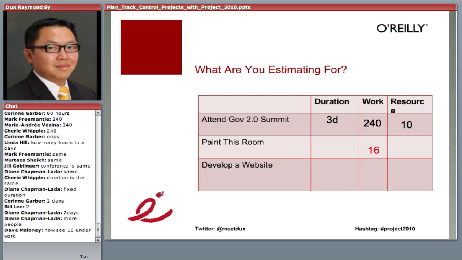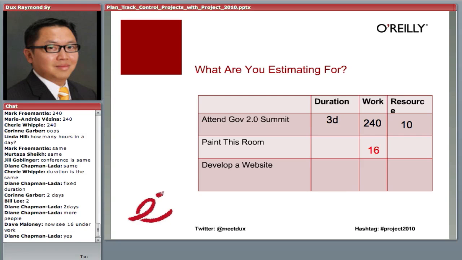Everybody get that? So what I'm trying to say is, in this second example, this is what's called fixed work, where the room is always the same size. And it's a task that's been done over and over again, so that's why these estimates are pretty finite. But if the painter estimated at 16 hours, if you throw more people at it, it'll get done sooner. It's like construction. You throw more people at it, it'll get done sooner potentially. However, it doesn't mean if I had 1,000 people paint the same small room, it's going to get done in like a minute. So there's always like a critical point where you're not going to get the benefit anymore.